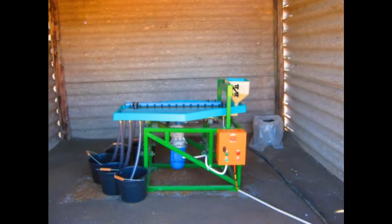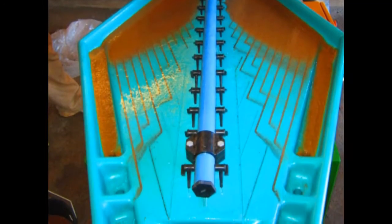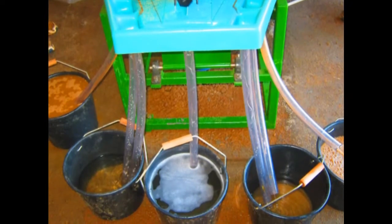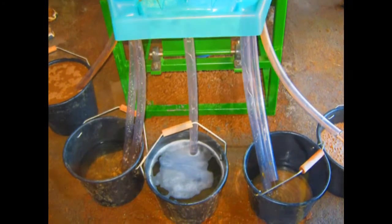After about an hour or so, the concentrate is washed out of the gold catcher and taken to the Gemini table. The concentrate from the Gemini table is a high grade product which can be directly smelted into bullion. For demonstration purposes, the Gemini concentrate is shown here in a pan.